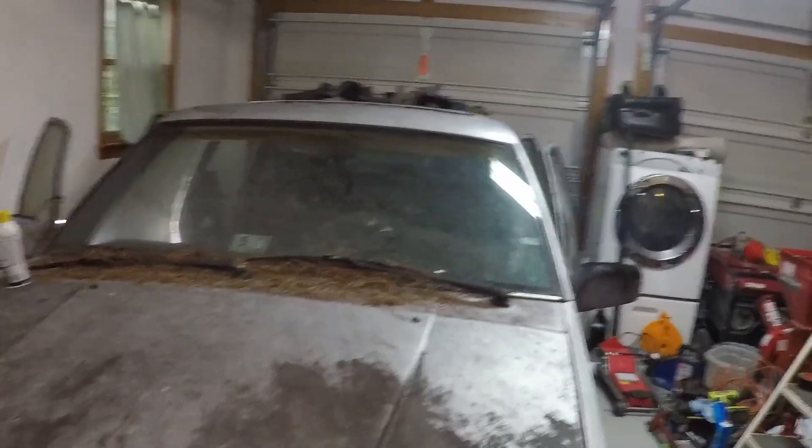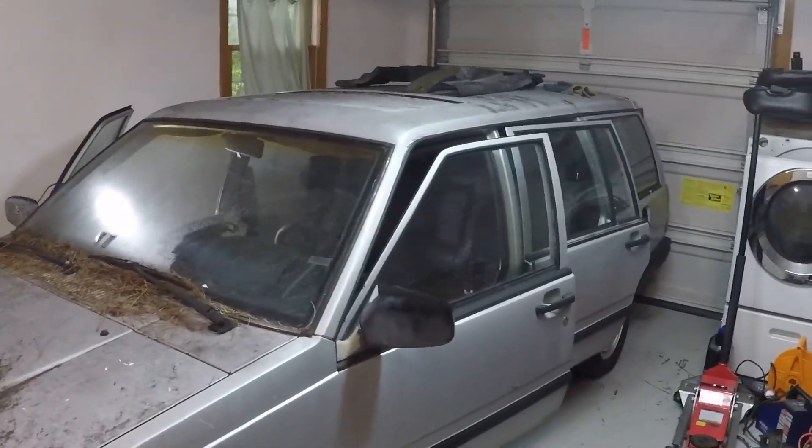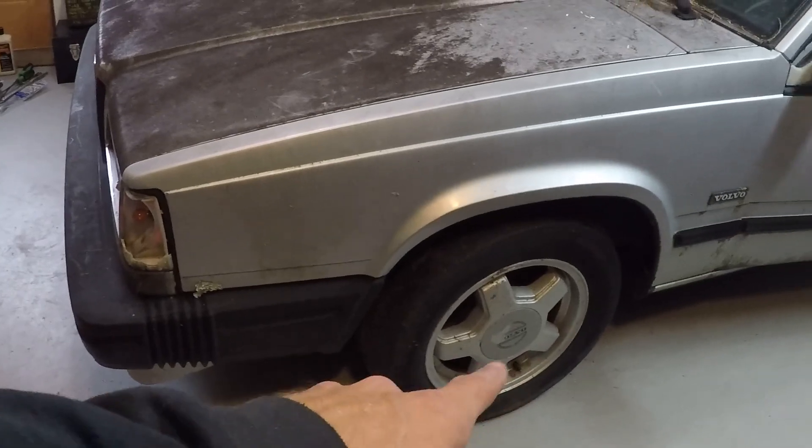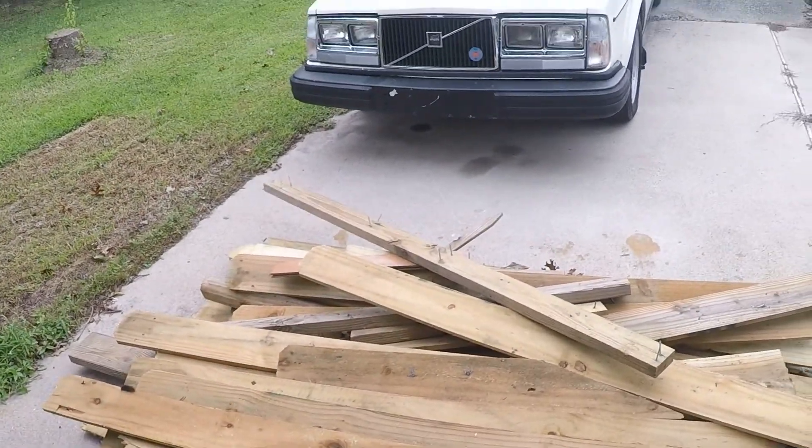It has one little bit of rust on it but it's nothing to worry about — I'll take care of it. The floors are very solid on this car. It is an '88 so it's a quad headlight car, which I like — those are getting more and more rare. One thing I don't like is it's got these tarantula wheels. I might put those on my 240; they look alright on 240s. I don't really like them on 740s. I'm either going to put the Hydras on here or those Pontiac GTA wheels I got.